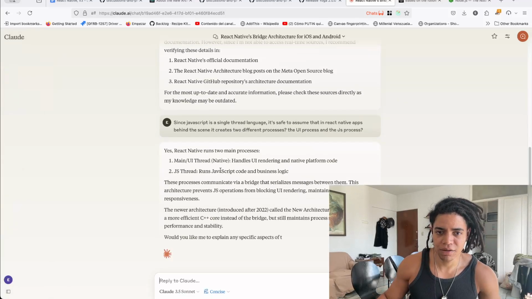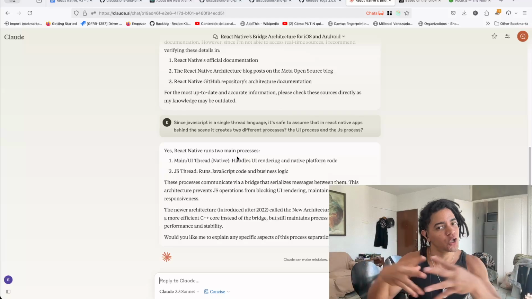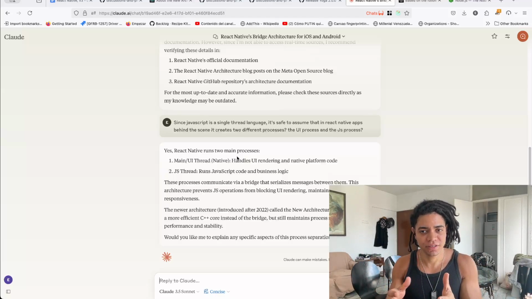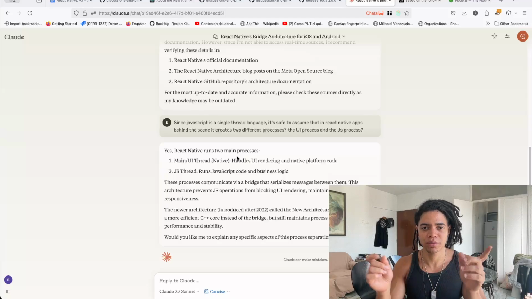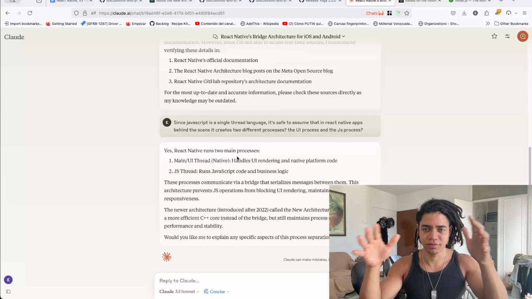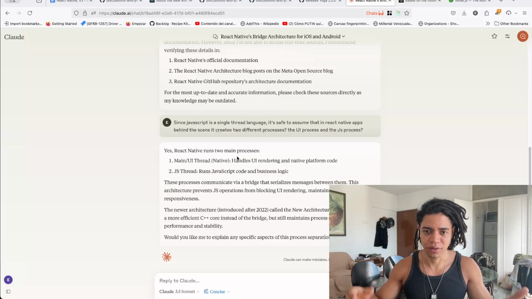Yes, React Native runs two main processes. So now it closes the gap, because what we're doing is looking at all of the different dots and the relationships here.